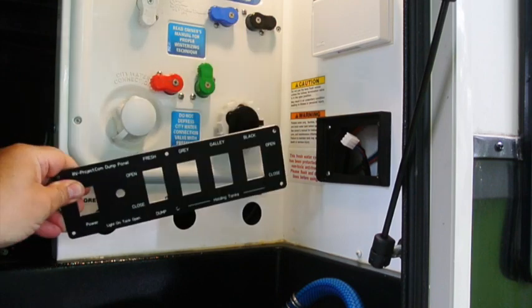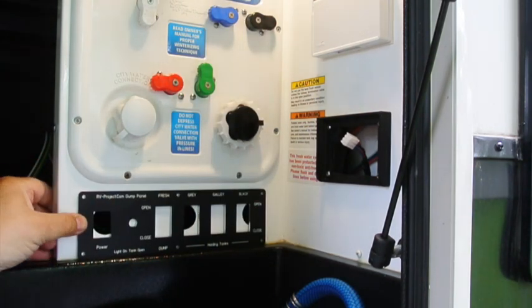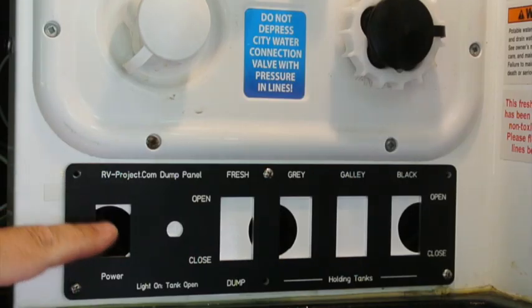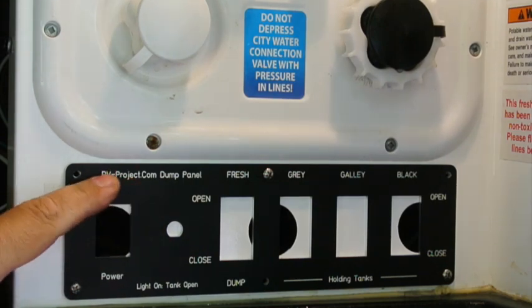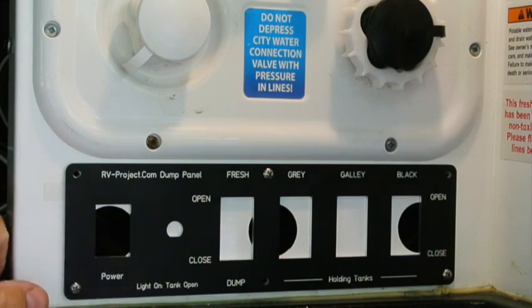And now we've received our custom front panel for the dump station. So I just need to mark it and drill the holes, and then we'll do the cutout for it. And I have holes drilled in here. Now it's just a matter of taking the panel back off and cutting a rectangular square here behind there so that the switches will go through.